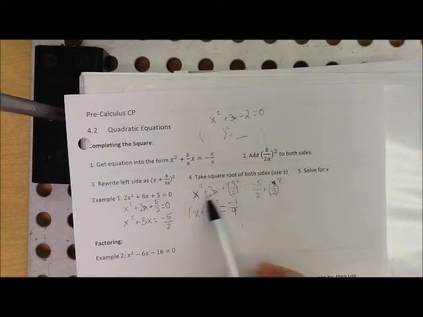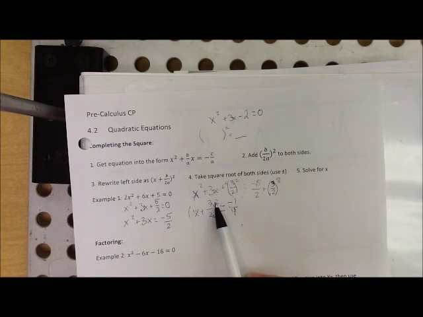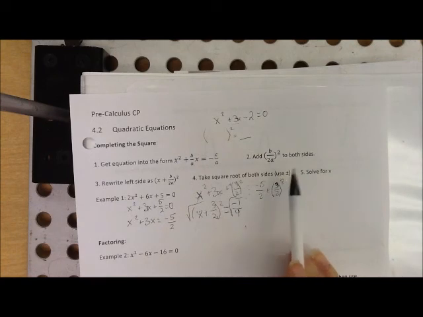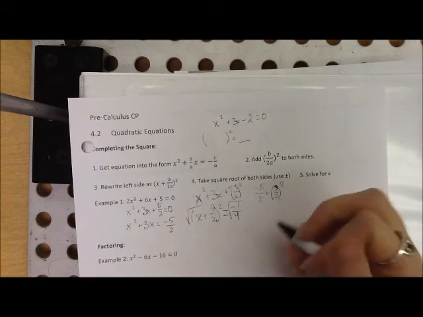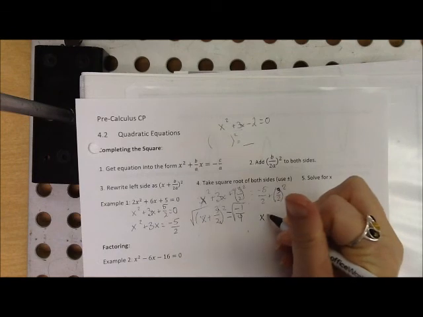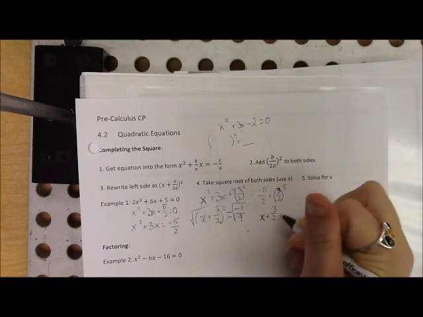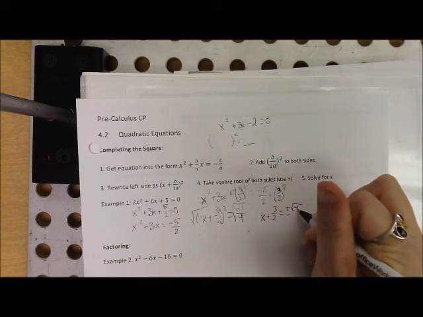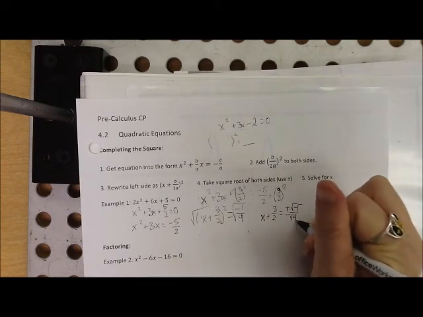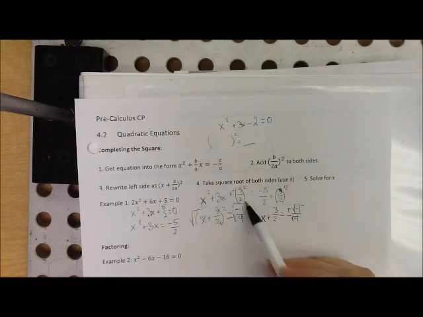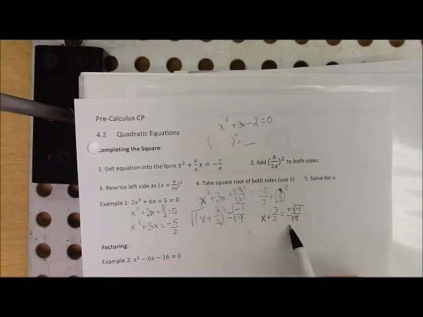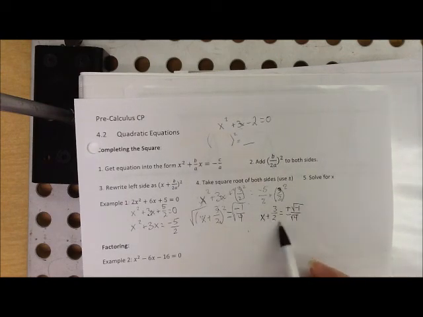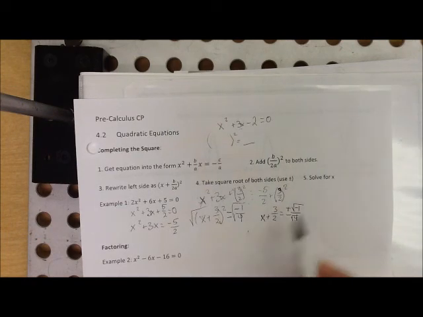Now, this is a perfect square trinomial. What can we do? We can take the square root. So, take the square root of both sides, use plus or minus. Please don't forget that. So now on the left-hand side, we have x plus 3 over 2, and on the right-hand side, we have plus or minus the square root of negative 1 over the square root of 4. The quotient property with radicals says that we can split it up this way, and it'll make our lives easier if we do that. Then the last step is to subtract this from both sides to get the x by itself. That is, solve for x.